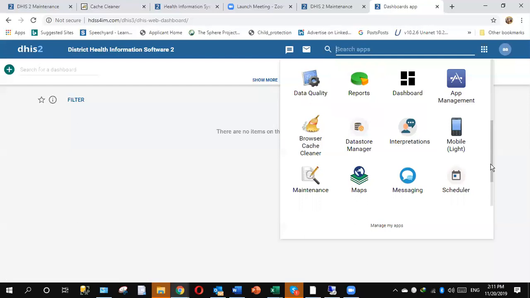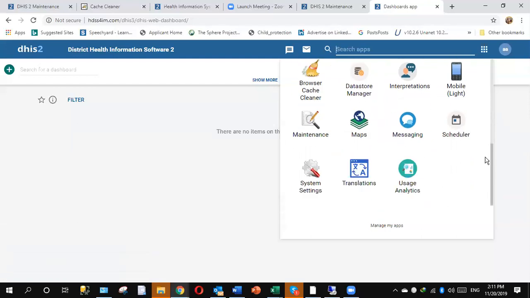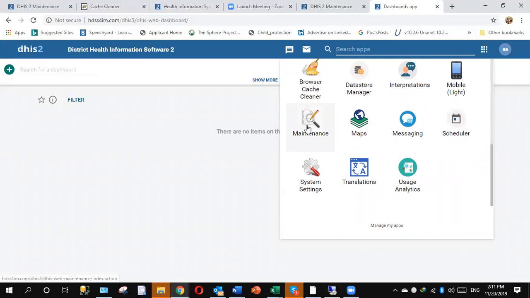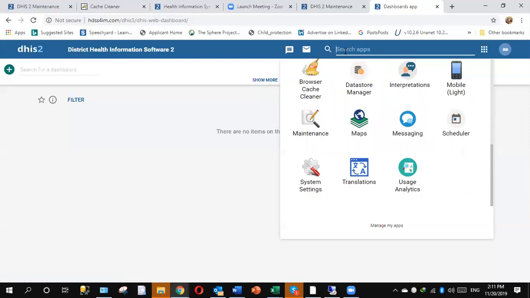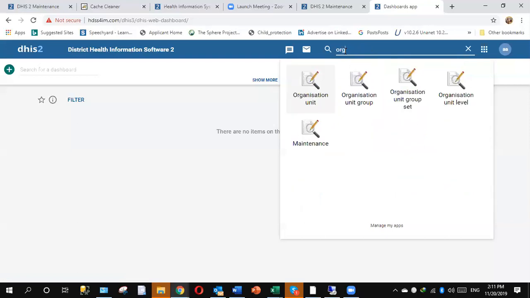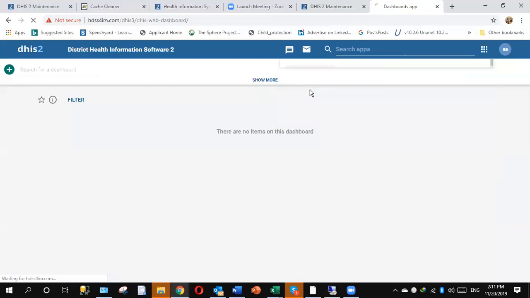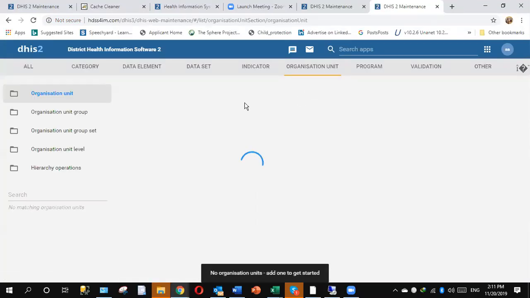But for today's topic, organization units, how can you do it? Today we will start with the first thing. When you are preparing or customizing your system, the first thing is the organization unit. You can access organization units by typing the words organization unit in the search. This is the first way, and the platform will open the organization unit and other things related to organization units.